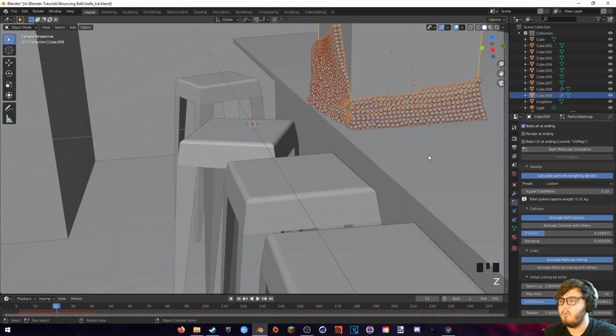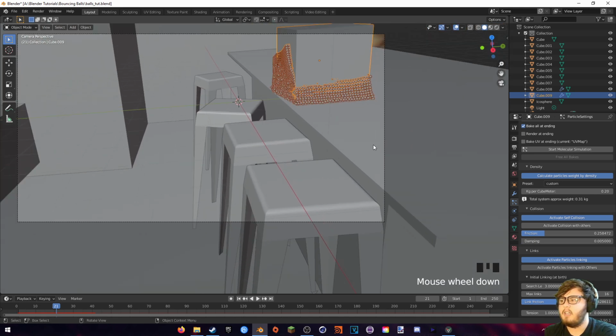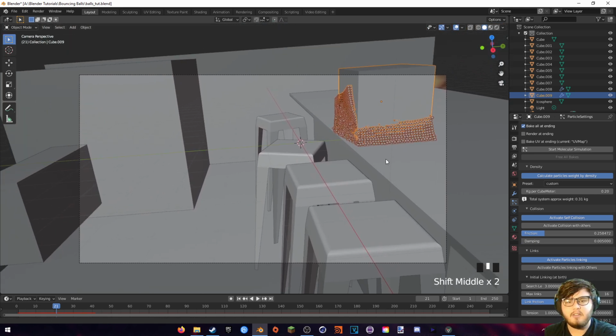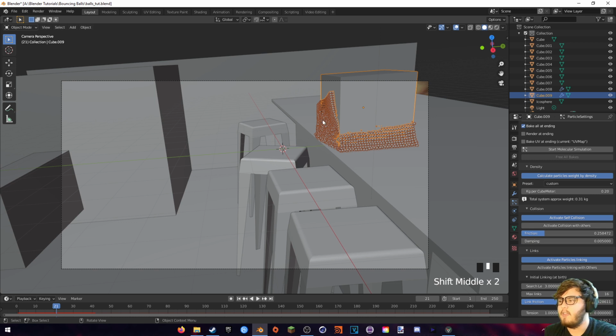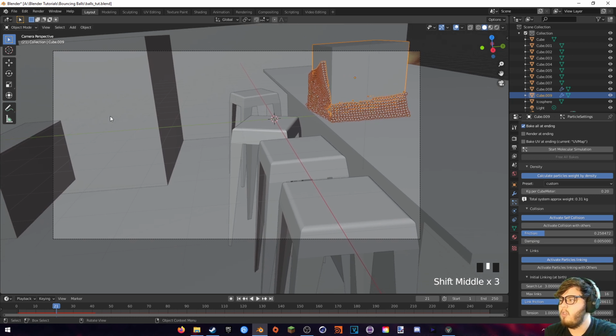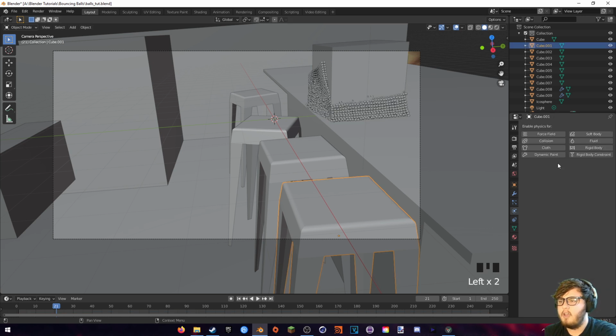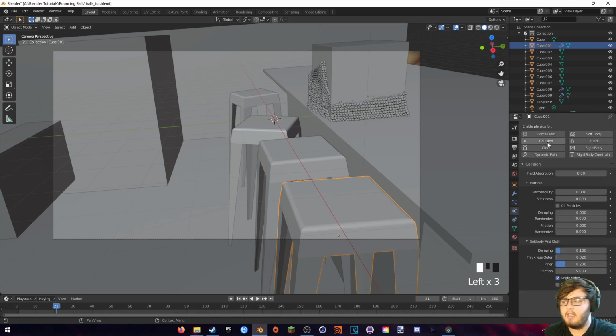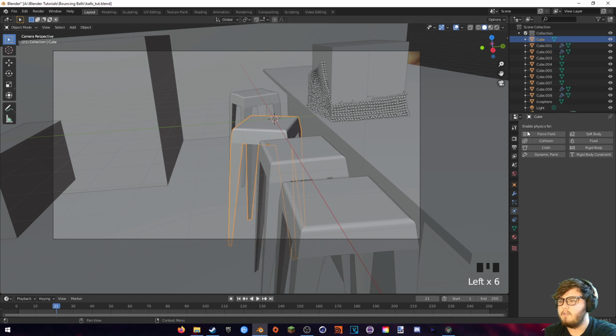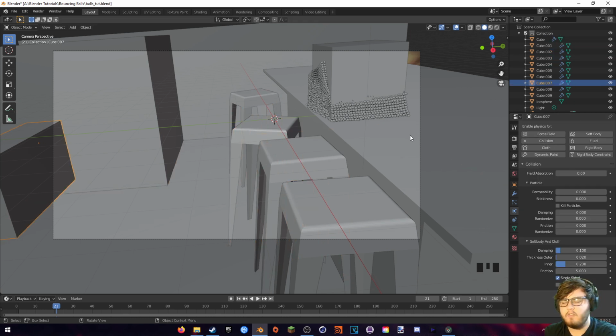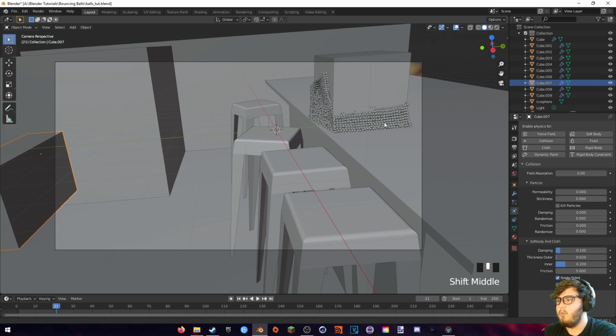And then first, before we do the actual hand, we need to add collision to all these other objects, because right now if we just hit this off the table, it will pass through all of these objects right here. And so to do that, we're just going to select this, and bit by bit we're just going to hit collision, collision, collision. You're going to do this for all the objects in our scene. Okay, so now that we have all of our objects set to collision, we can actually come up here.